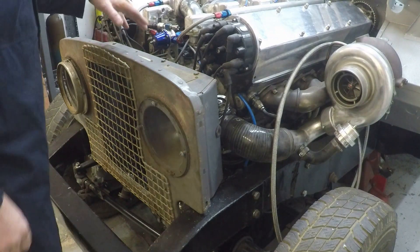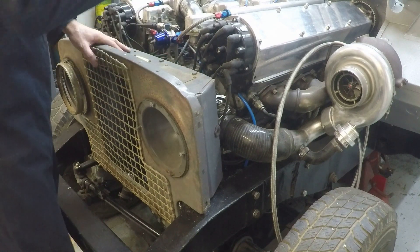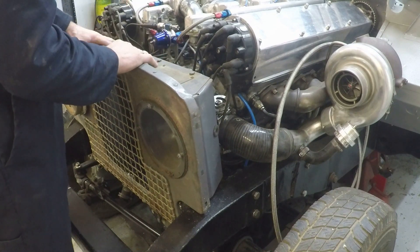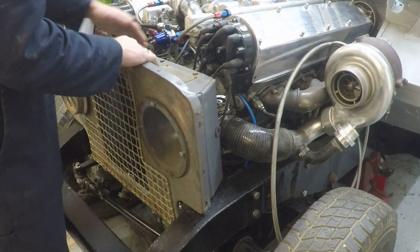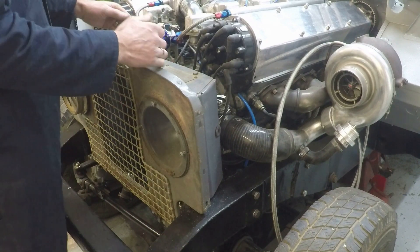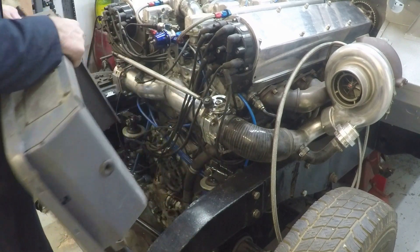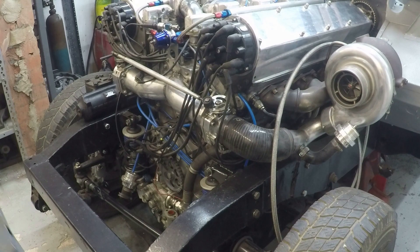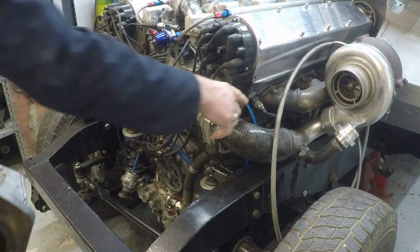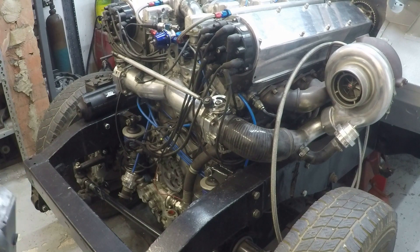The first thing apparent here is the lack of space for a radiator. That's now been mounted to the back, as you'll see in a minute. This space inside here was actually hollow - the radiator in the original vehicle sat behind it. What we're going to do is fit a charge cooler here, which is basically for cooling the boost from the turbos into the engine. So we're going to need some space in here anyway for that.